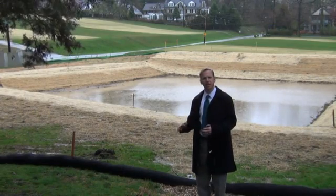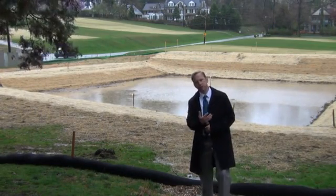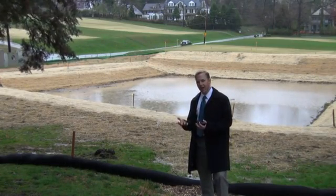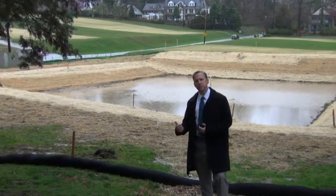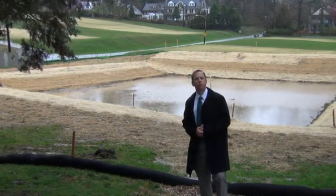So it's going to look almost like a landscaped garden, but what it does is as water comes through the campus, it collects down here, gets absorbed into the ground and held there, and then slowly released into the city stormwater system. So again, this is a part of the permitting process for us, was that we needed to manage our stormwater more.